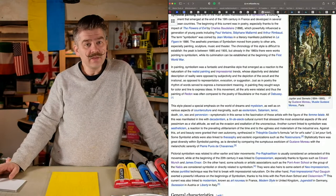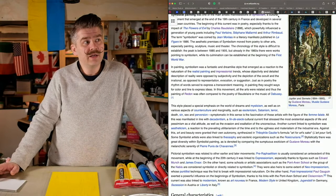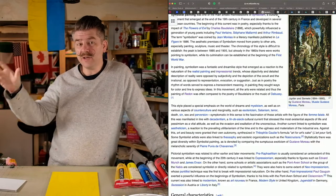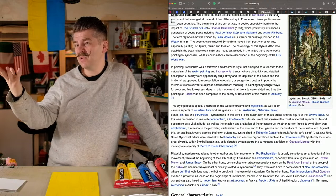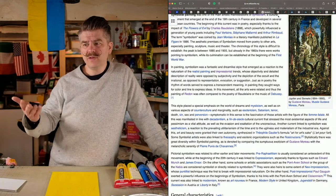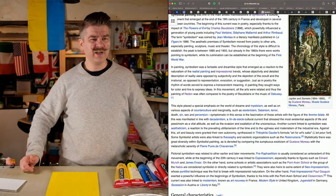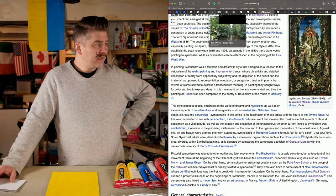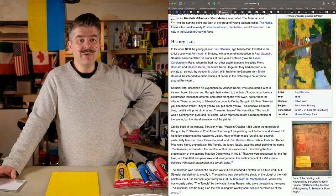What should we do? And they decide to call themselves the Nabis, which in Hebrew, Nabi means prophet, right? And again, they liked that idea that it was from a different language that I'm sure none of them spoke. I don't think any of them spoke Hebrew at all. But they liked that it was mysterious and maybe not a word that anybody else would be able to understand, except maybe other artists and maybe someone who was Hebrew that they ran into. Like, why are you using that name? Do you guys speak any Hebrew? Oh, no, we just like how it sounds mysterious and different. So the painting, the talisman, becomes the de facto symbol of this new Les Nabis movement, right?